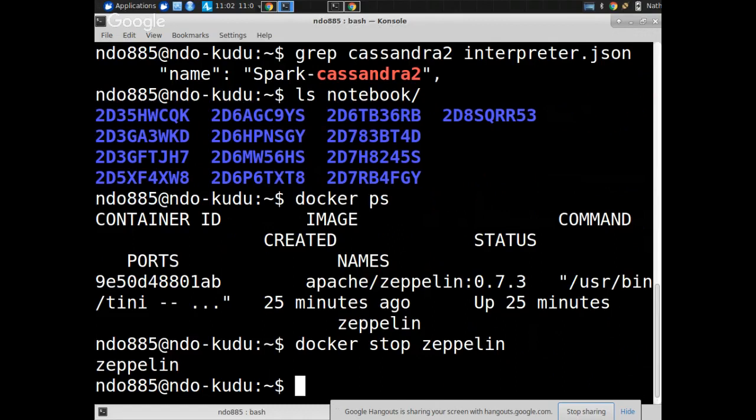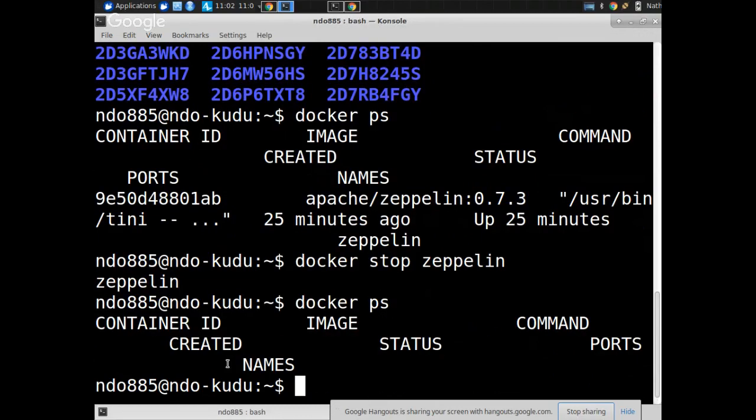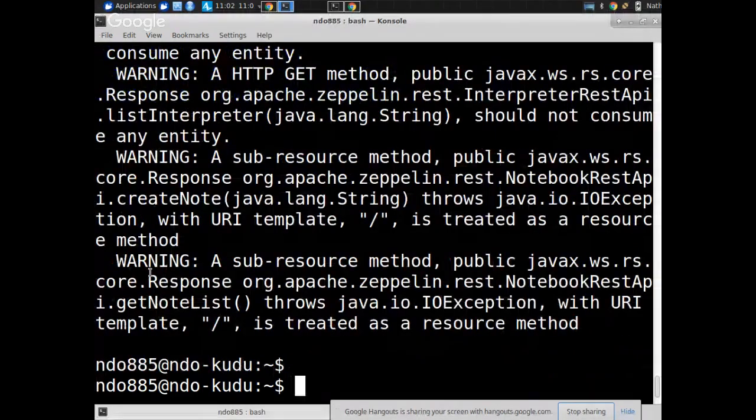Docker kill, as Yuan taught me many years ago, said yaula. It's dead and gone, okay? Immediately. And so docker stop is advised. So if I do docker stop, then I do docker ps, there's nothing running. Okay. And you'll notice if I look where I started it from, now it's gone.